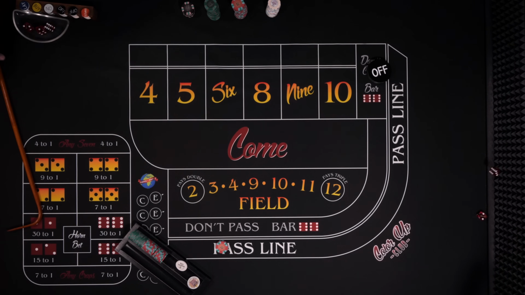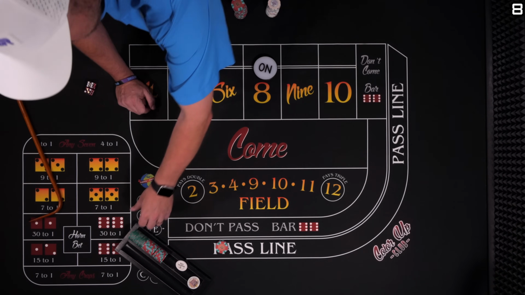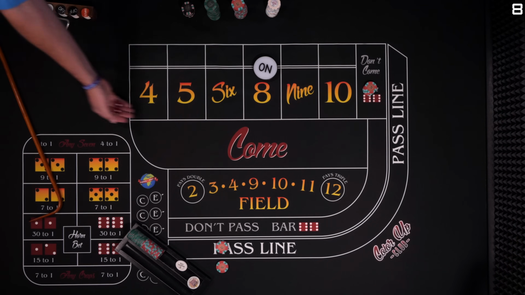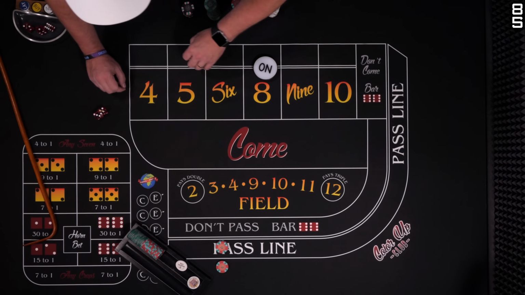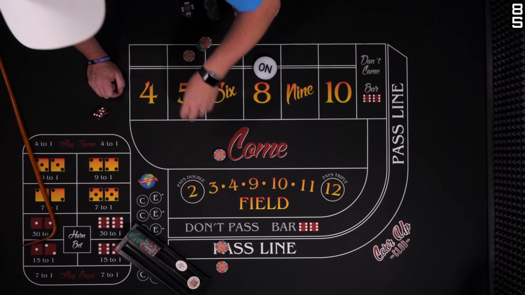And here we go. 8, easy 8. So 30 in odds. $15 don't come. Here we go. All right, 5. Don't will travel behind the 5. We're going to lay 30 in odds, and now we move to the light side. $15 come.